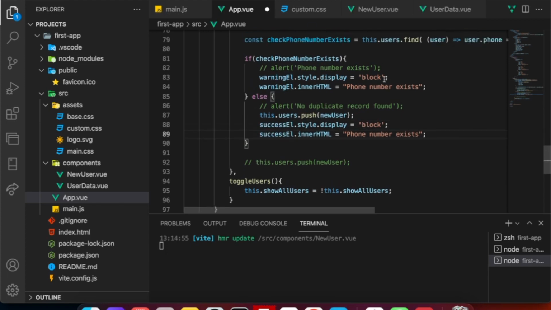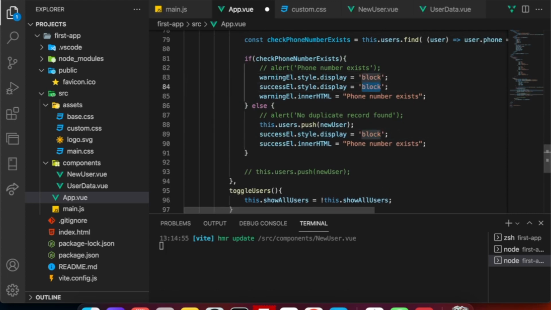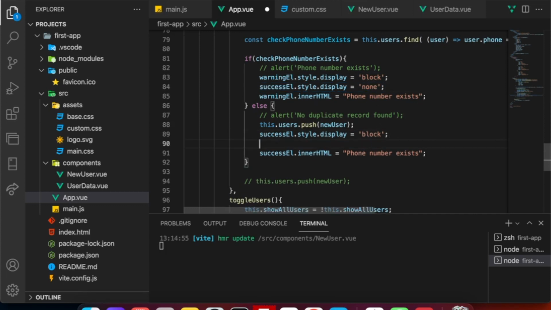Now what we also have to do is make this one none, because it should not show if it is an error message. Likewise for this one, it will be none.